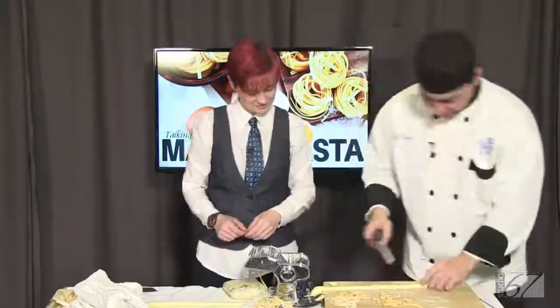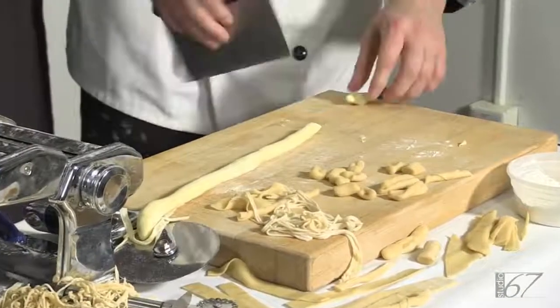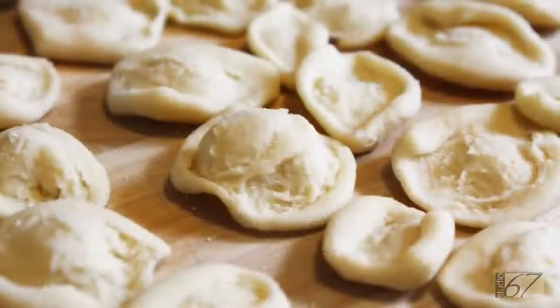Okay. So here, why don't you use this one? Try it. You can drag this one like that. And it's almost like a cavatelli. Here, try a couple. Okay. Now I had, oh my God, we're running out of time. Why, when we have fun here, are we always running out of time.